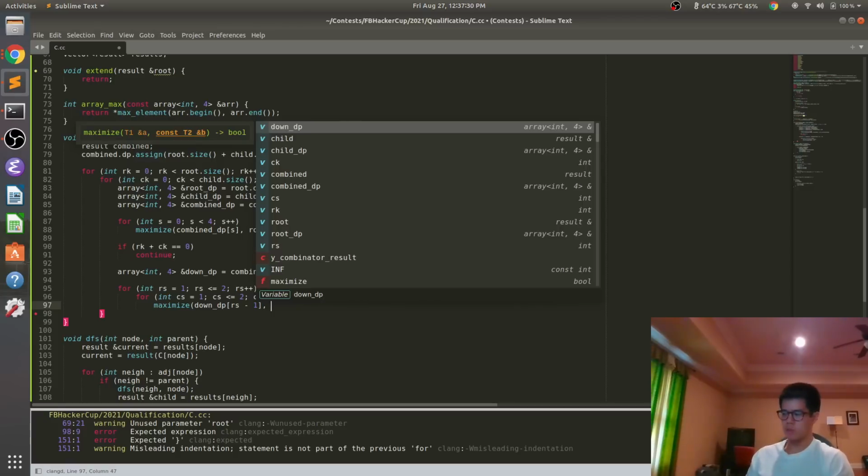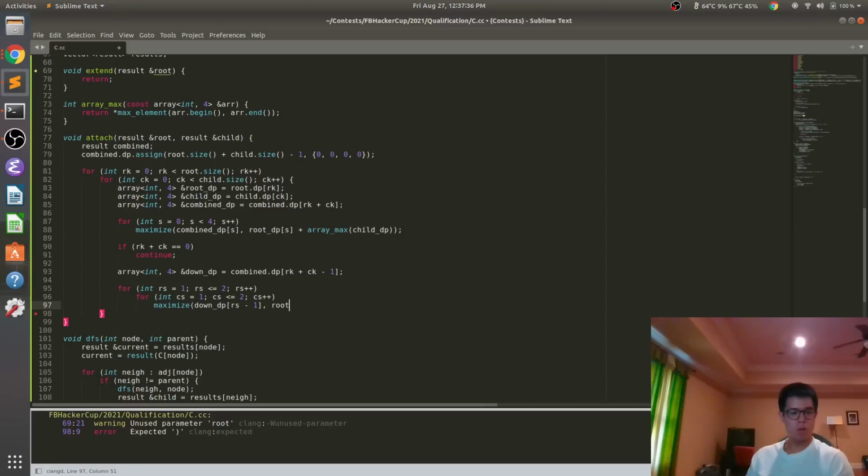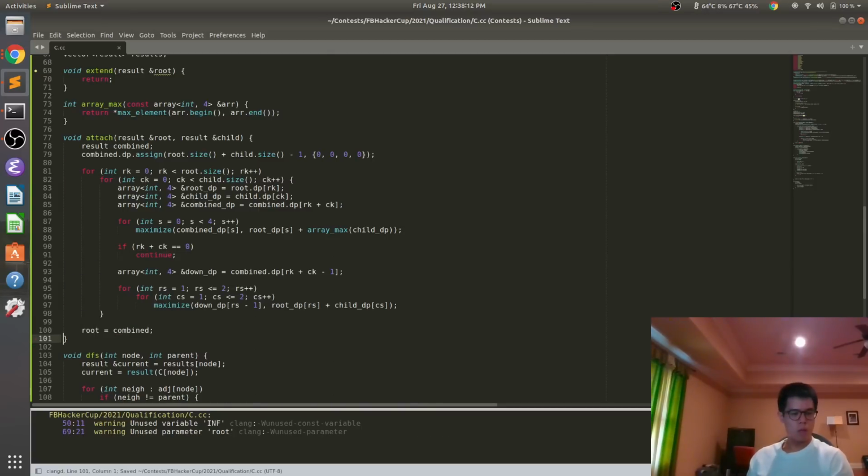We're removing a path this way, and we're making this extendable. I think that's what we're going for.